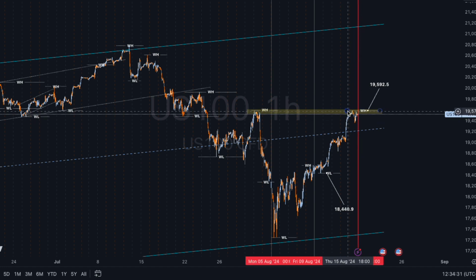And I would be expecting some form of consolidation to be taking place in this zone before we get a push to the downside. So essentially, it's going to test this level. So it's tested this level, it's come back down, it's gone back into it again. Will it come back down from it, and will it test it one more time, or will it blast through? These are the things we're waiting for, and the indicator that I will use to help me to decide what I am going to do is the weekly highs and the weekly lows.